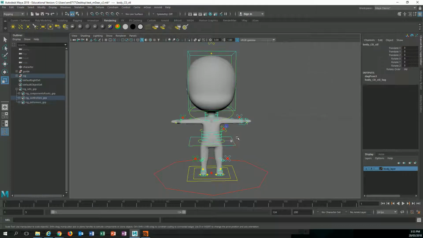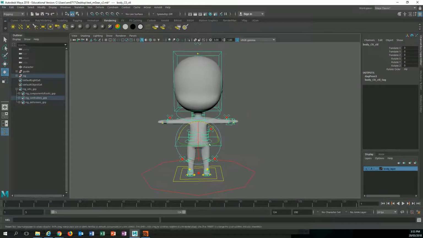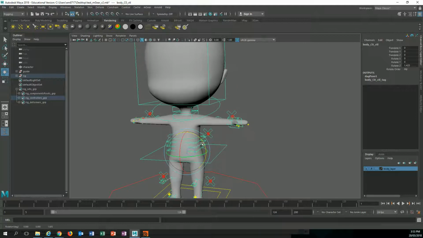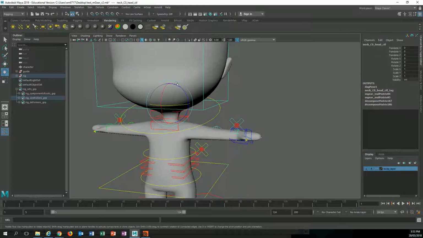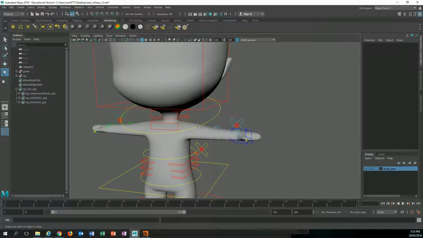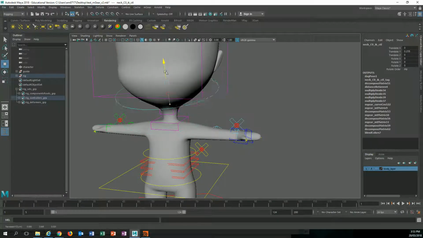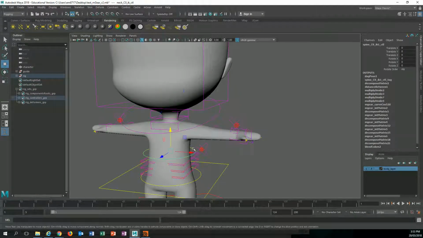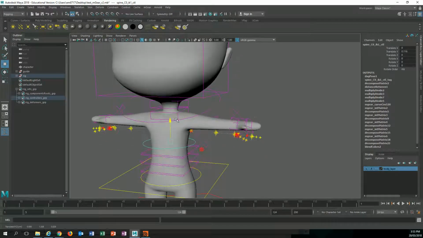So you got your rig with a really nice rigging structure. It has everything that you need: all the FK, IK, the scaling of the body, and all this beautiful squash and stretch.